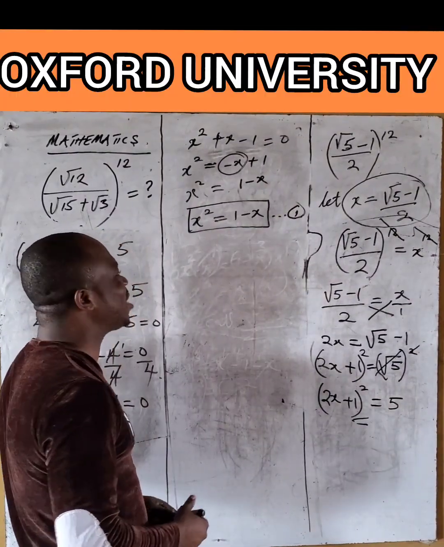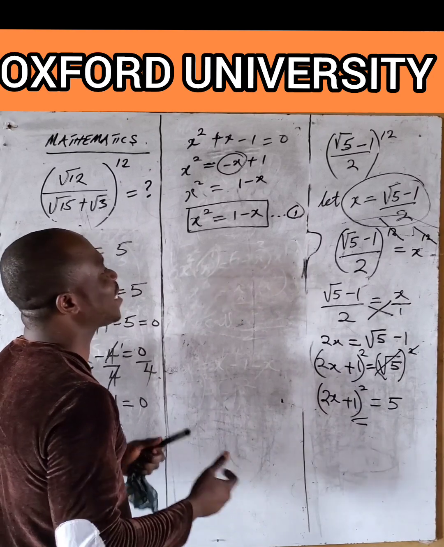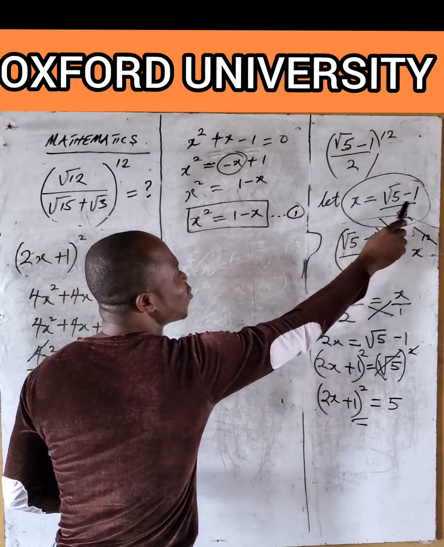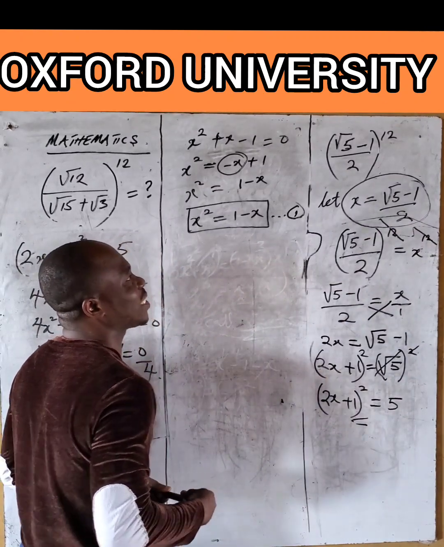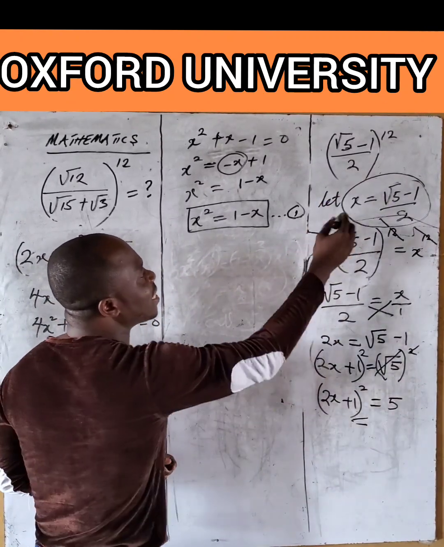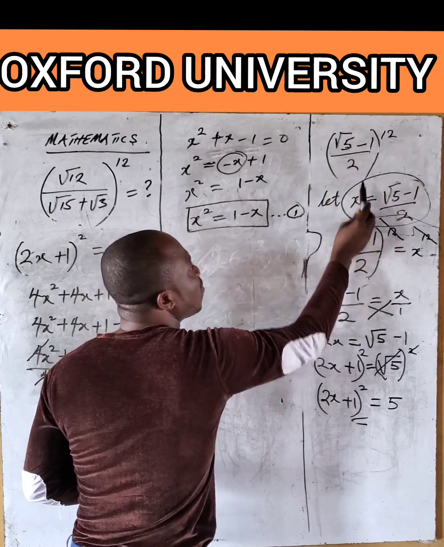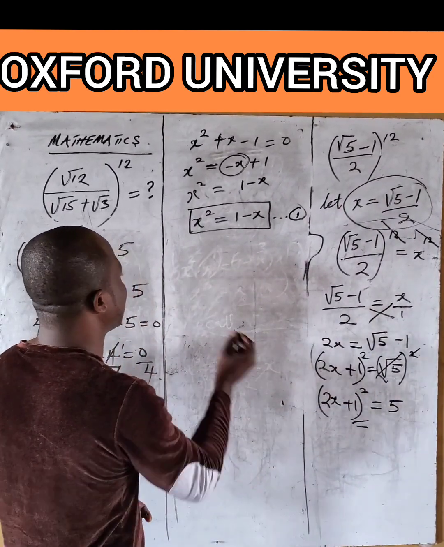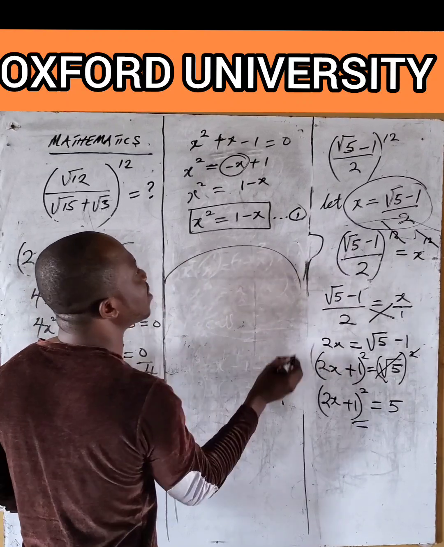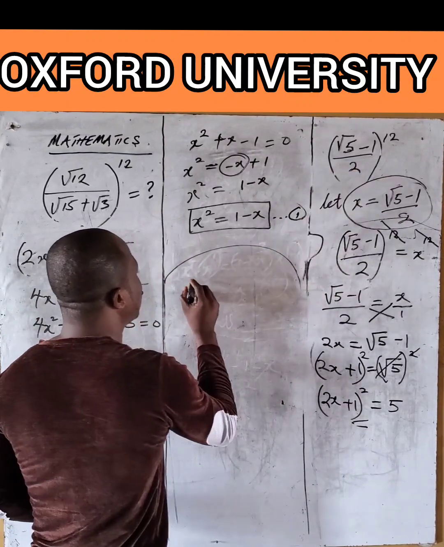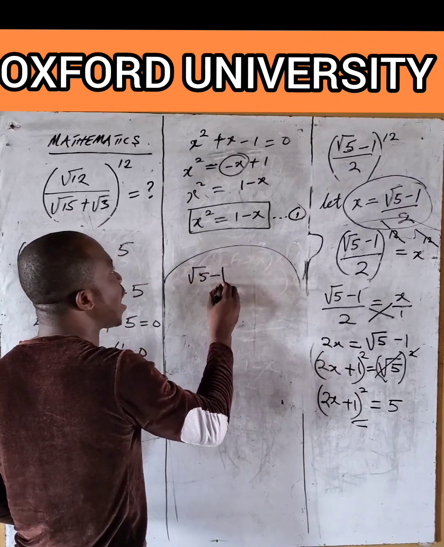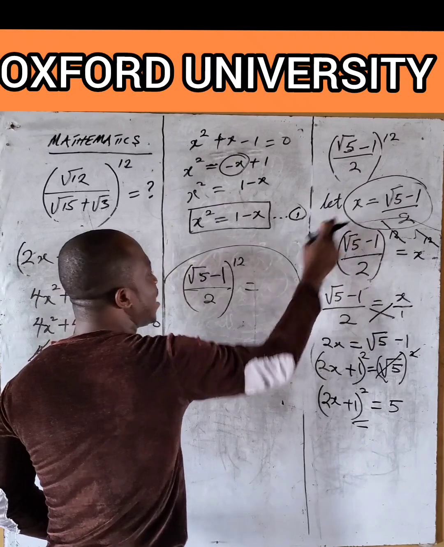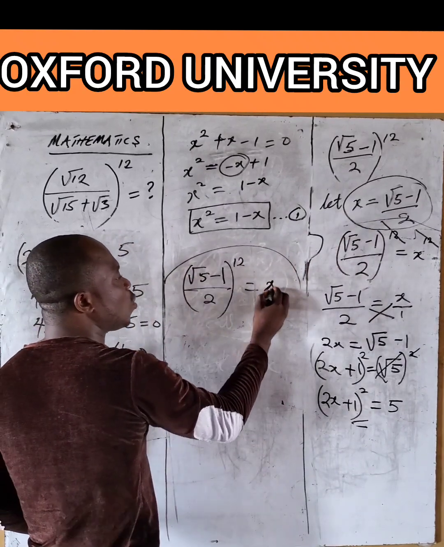All right, now that we have gotten our equation 1, what else are we going to do? Recall that we said x is equal to root 5 minus 1 all over 2. Of course, we extracted it from this. So if the entirety of this is x, of course, we are raising it to power 12, which means that if we said that, let me use this to cite it. If we say we had, of course, this to be root 5 minus 1 over 2 all raised to power 12. We now said here that let the entirety of this be x all raised to power 12.